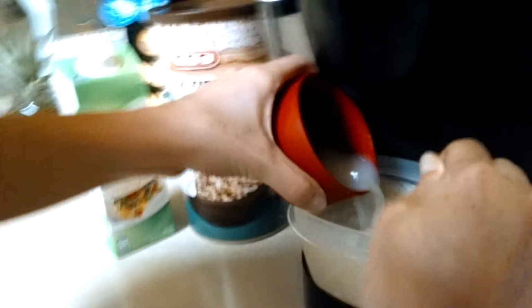So, because what happens is the oats is going to soak up the water and the egg whites are going to make it real thick and creamy.